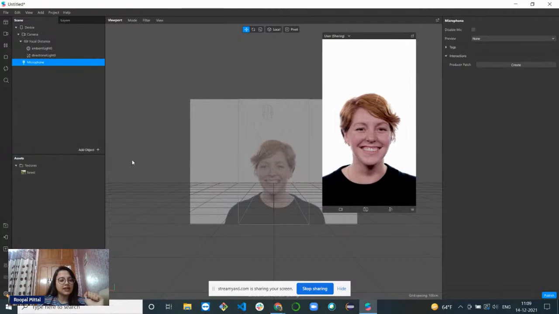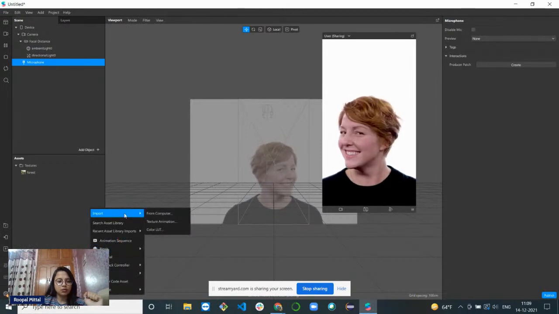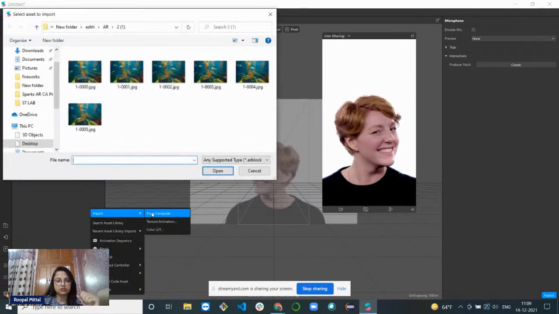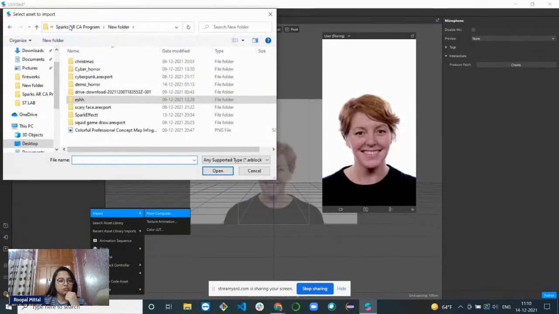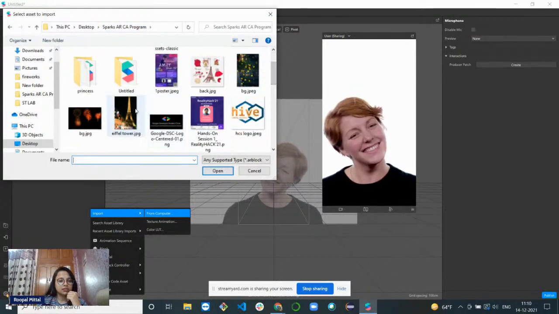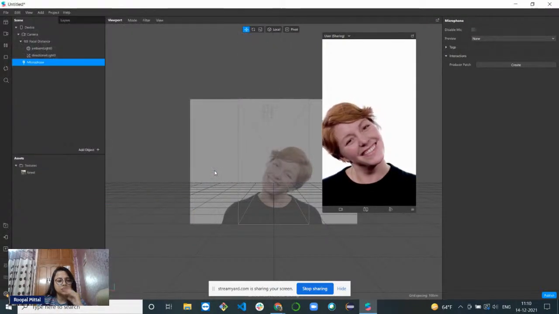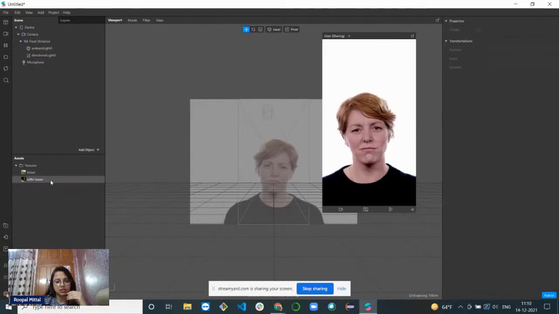You can use that as well, or the other option is we can just add it from our local system. So I can import it from here. I'll just import a texture. Okay, I'll take an image, a random image. I'm taking an image of the Eiffel Tower as a texture.